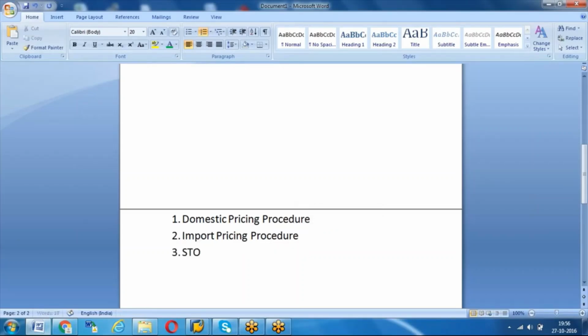And another one is the STO pricing procedure. What is this STO pricing procedure? When you use an intra-company STO, wherever the PO is created with item category U, it doesn't require all these prices, discounts and so on, because we are transferring the material from one plant to another plant within our company code. Then what do you need?